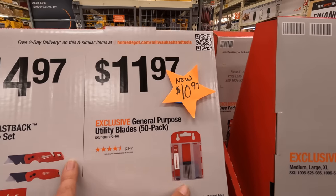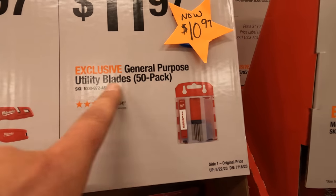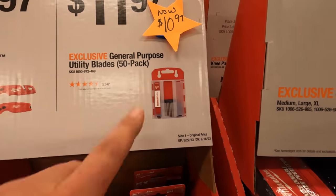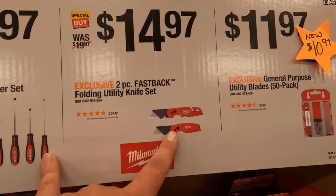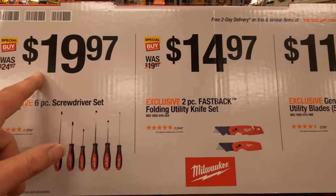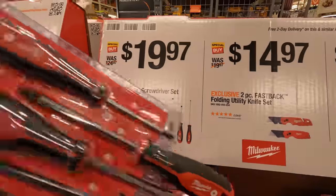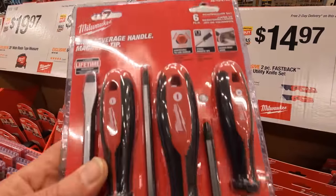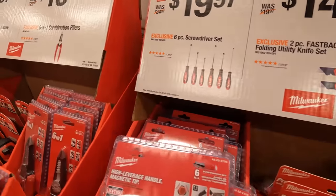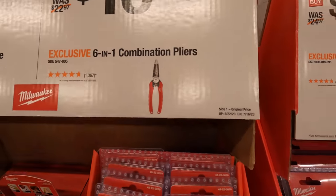$11.97 for the 50-pack of general purpose blades with a case. $14.97 for the Fastback folding utility knife set. Or for $19.97, you get the 6-pack screwdriver set, which is these. $16.97, get the 6-in-1 combination pliers.